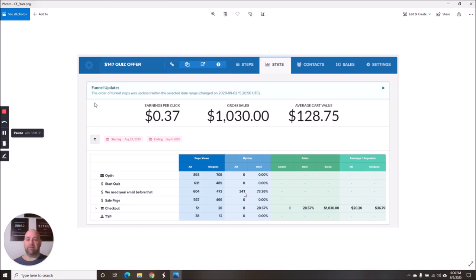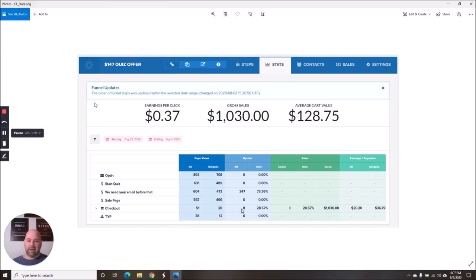We're getting almost 50% of the visitors to actually go through a full quiz and give us their email, which is an incredible result, because even a 50% opt-in rate just on a lead magnet with an opt-in page and a form is really, really good. But considering that they actually have to start the quiz, go through it all, and then give us their email, we're still getting 50% at the end of the day.